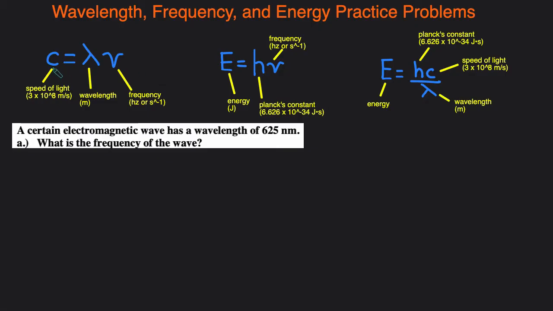So let's start with the three equations. Most of the time you'll have access to two of these equations on a test, but you won't have access to the last one, so that's the one you have to memorize. We'll start with the first one: c equals lambda times frequency. c is the speed of light, 3 times 10 to the 8th meters per second. Lambda stands for wavelength, and it's important to remember that wavelength must always be in meters before you plug numbers into the equation. And then nu, this frequency, is in hertz or seconds to the negative one — these are interchangeable. That's the equation that connects wavelength and frequency together.